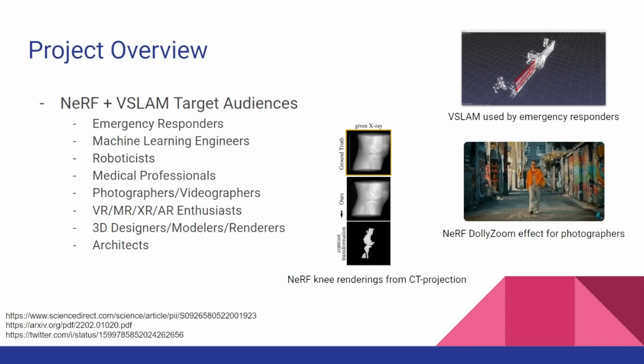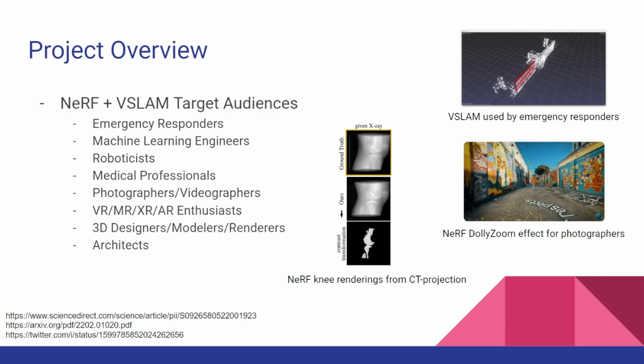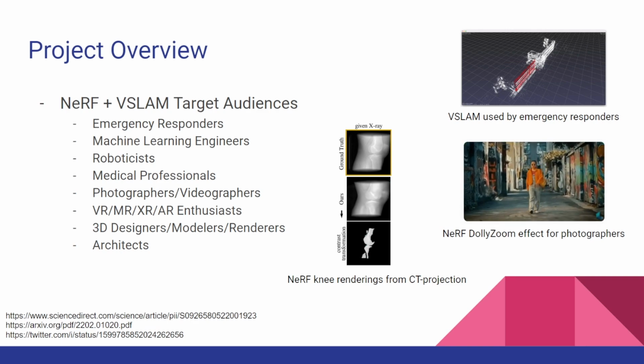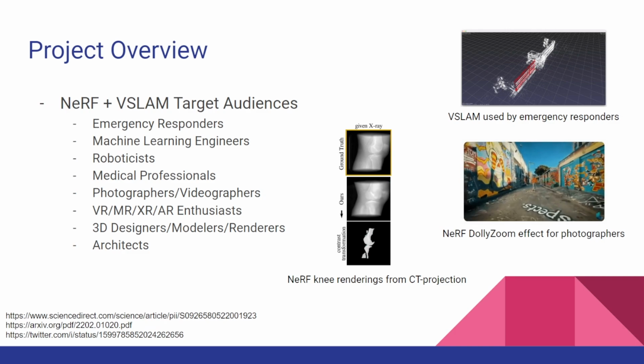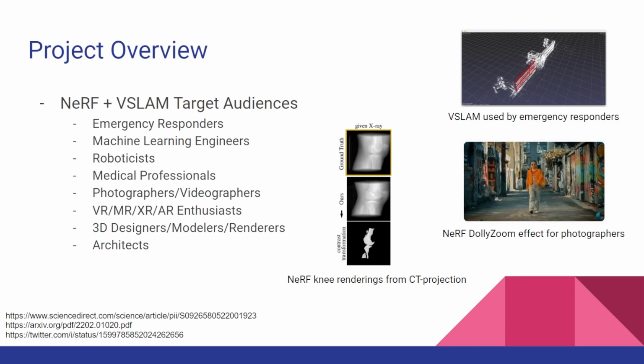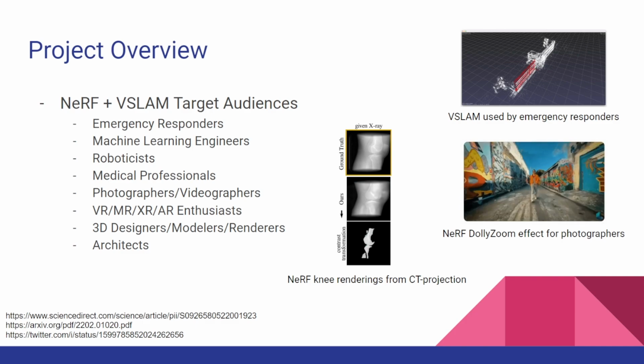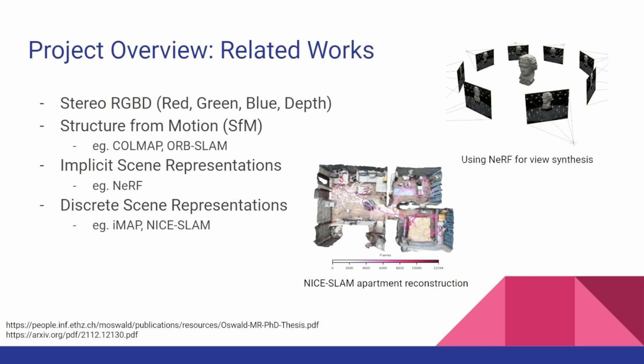Multiple industries are experimenting with NeRF and VSLAM and are projected to implement both. These fields include emergency responders, mechatronics, healthcare, and more. For example, emergency responders have been using VSLAM to localize mobile robots and could gain more information by integrating NeRF onto their systems. This project will refer to the following.